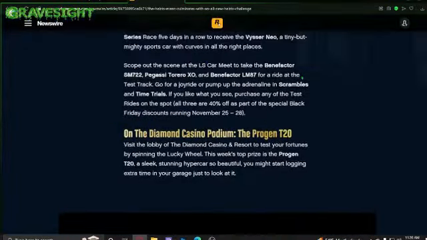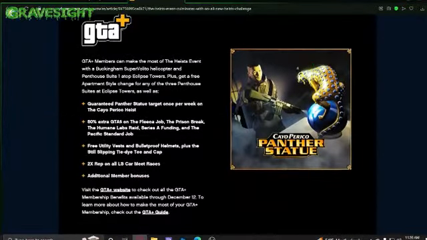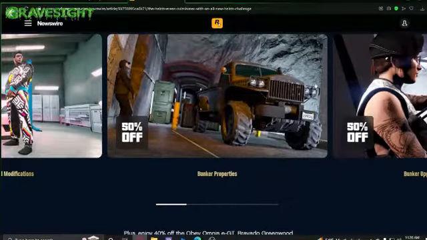And then what else is going on here? And then we also have, I believe, the T20 over at the Diamond Casino. Yeah, there you go, T20. And then it's just moving on, talking about how we are going to be ending up. I think this is the last week for the Diamond Panther for GTA Plus members. And then discounts, you guys. So we've got Black Friday discounts in the game this week, and there's going to be a bunch of discounts. So if you don't own any of this stuff, you can potentially save a lot of money in getting it, all right?